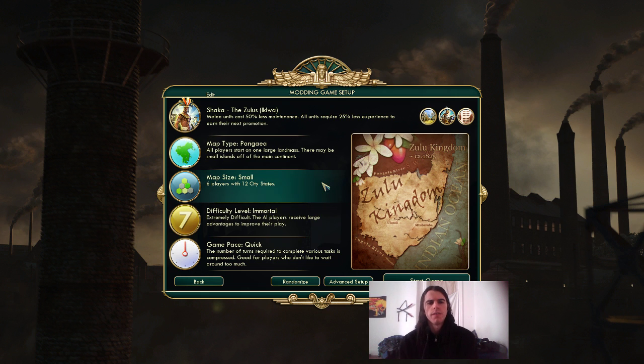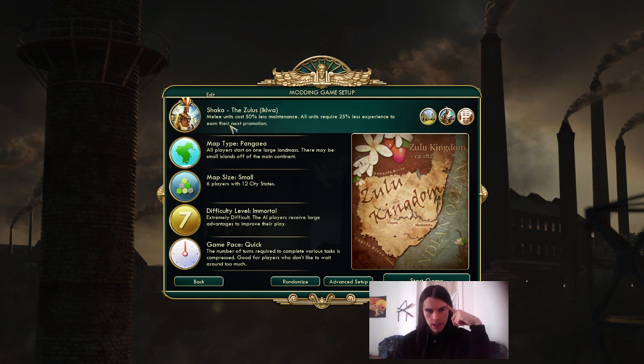Okay, so we're doing a new Civ 5 game today. I'm going to be doing Zulu, Pangea, Small, and Mortal Quick. So let's talk about the Zulu. They're a good Civ, but they're very military focused.